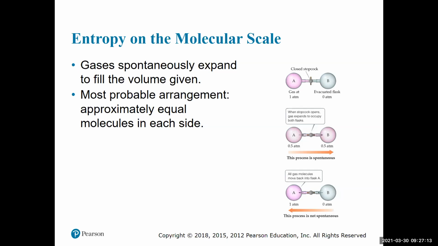And so in order to get that to go back to the other side, we would have to do some type of work or do something to it. Kind of like if we think back to our piston example, if we put some pressure on it, we could push it all back. But it's not going to be spontaneous. So that reverse process is not spontaneous. And so the most probable arrangement, based on how we know gases like to behave and the spontaneity of it, is that we have equal amounts on the 2 sides.